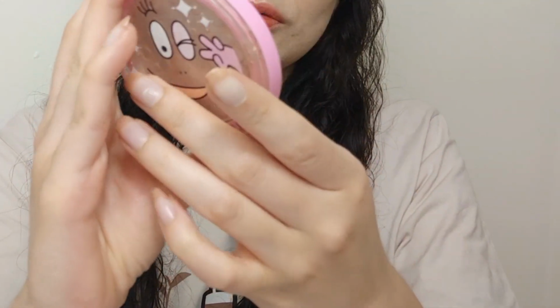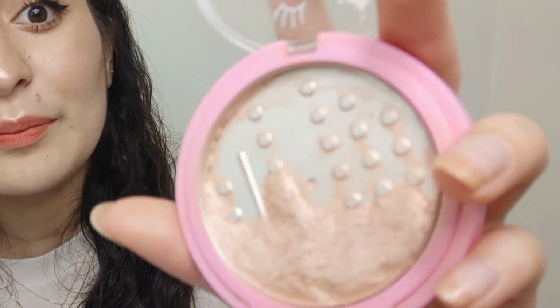I have this one highlighter that I've had since 2018. We're now in 2021 and I only have the one highlighter, and I've been going ham like crazy, and this is how much I've gotten through. Can you imagine if I had more highlighters? They would expire. I'm not even done and this thing is expired. So what I'm trying to say is understand that it expires. That's definitely going to curb your addiction to wanting to buy more, because you're going to think, oh god, I'm going to waste money and it's going to expire on me.